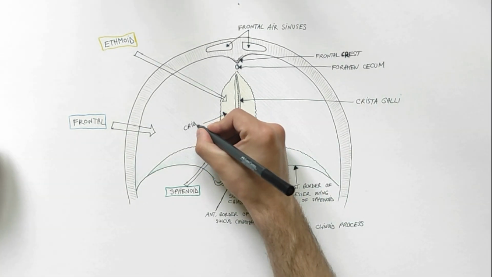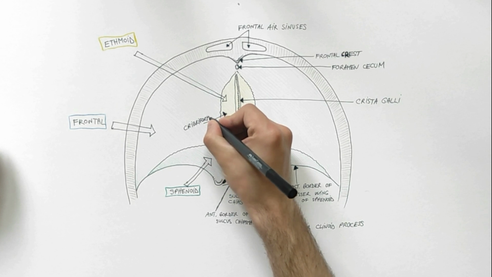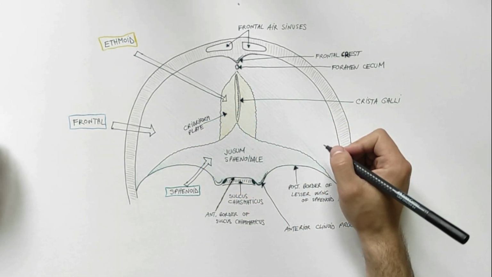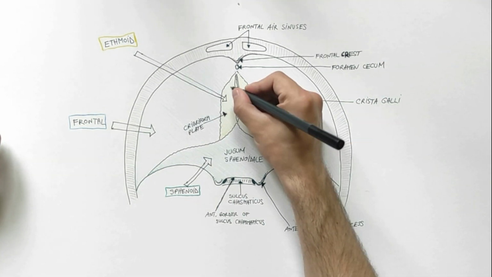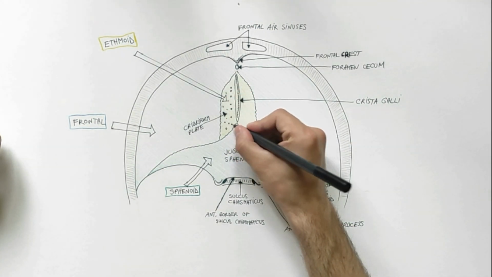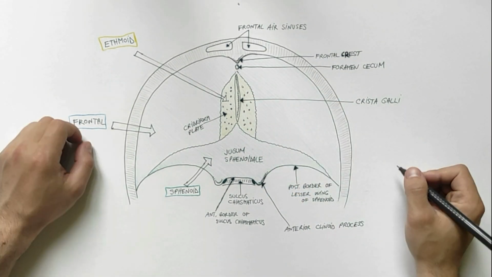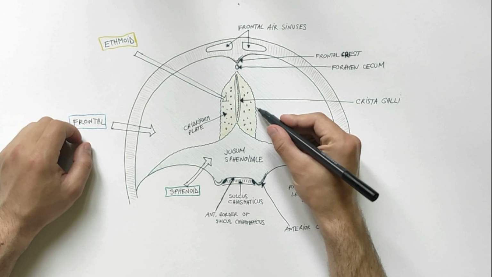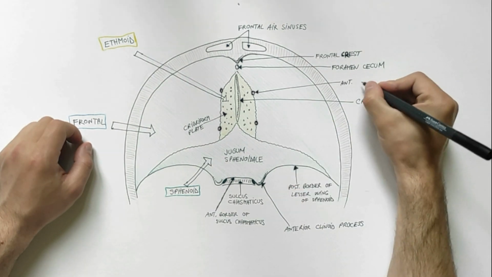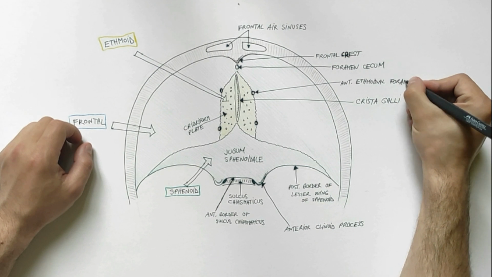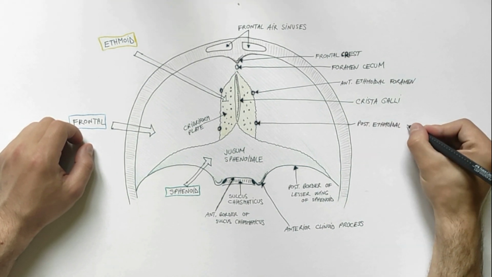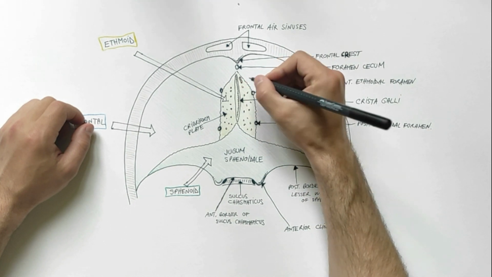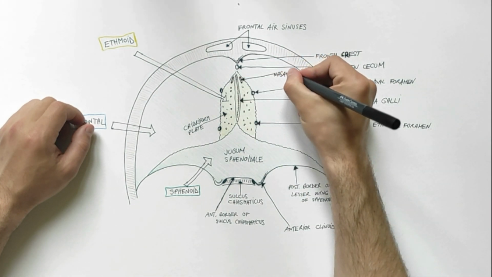On each side of crista galli lies the cribriform plate of the ethmoid, which separates the anterior cranial fossa from the nasal cavity. It possesses a number of small foramina. At the level of the suture between the ethmoid and frontal bones, we have two foramina: the anterior ethmoidal foramen and the posterior ethmoidal foramen. Just lateral to the anterior part of crista galli is the nasal slit.